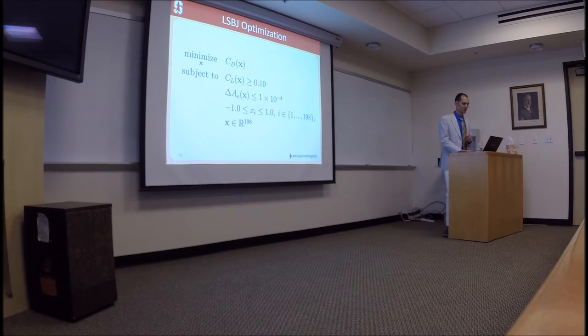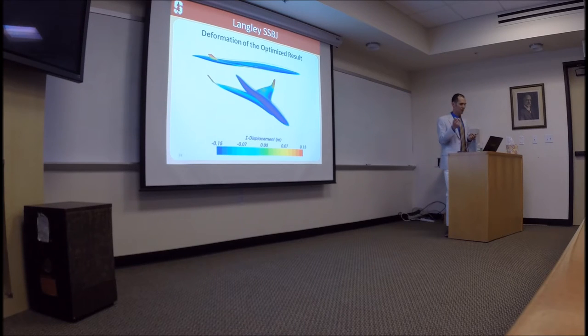Using the active subspace formulation, and only three directions for lift, three for equivalent area, and five for drag, I drew several samples of the surrogate-based optimum, which provided several trial designs for the full space. This plot here shows the deformation of the business jet for the design that performed best after simulation. Compared to the baseline geometry, it has a thinner fuselage, which reduces the wave drag associated with the vehicle.